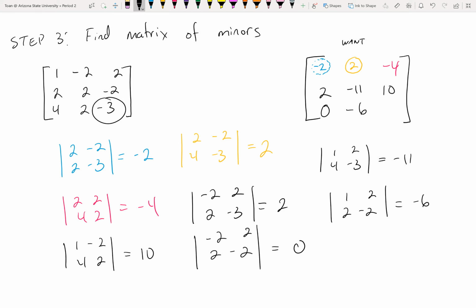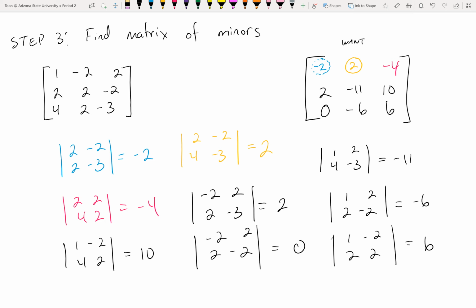And then last but not least, the bottom right corner. Delete, delete. You have 1, negative 2, 2, and 2. That's going to be a 6. Okay. A little bit of tedious math work because you have to do a lot of deletion, but it's just crisscross subtract, which I hope is easy. All right. So we're okay with step 3, matrix of minors. It's a lot of writing. You've got 9 spaces, but I think it's pretty simple.